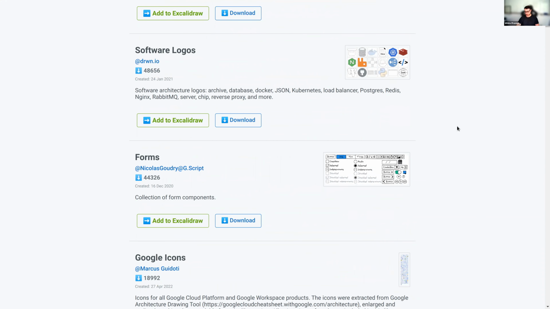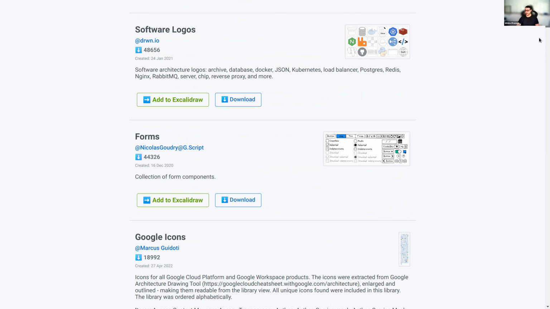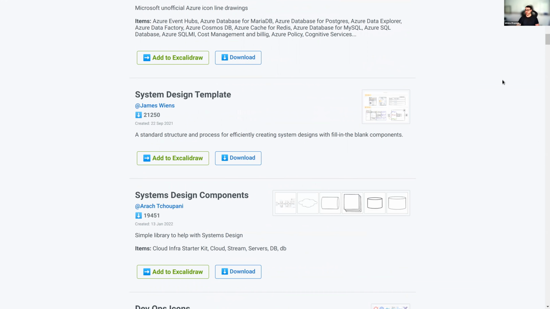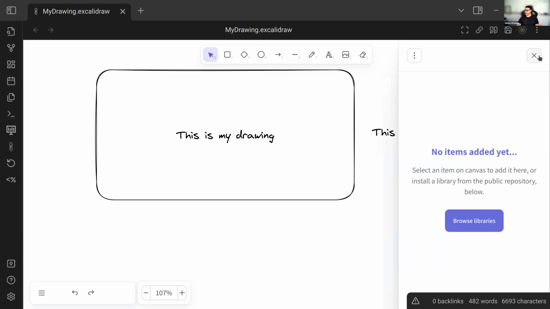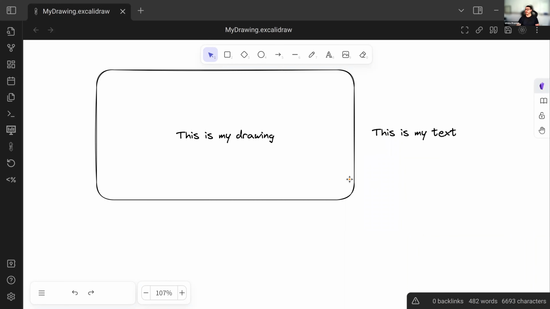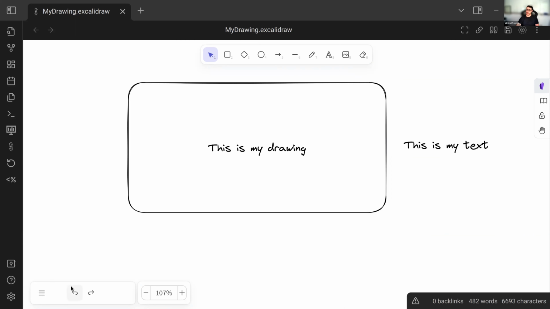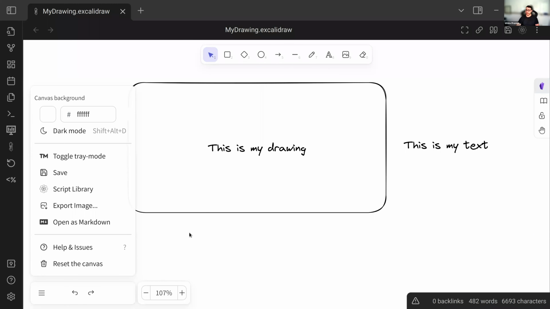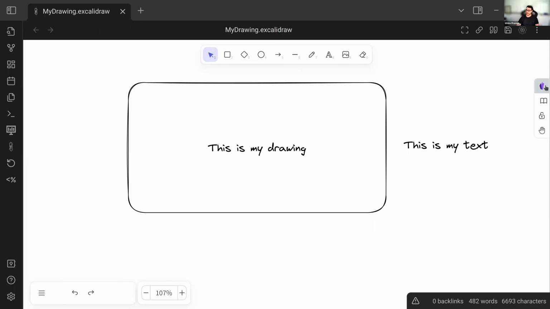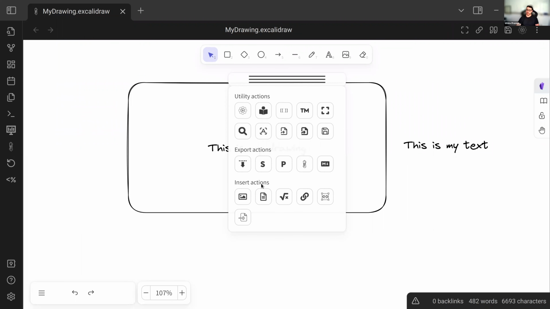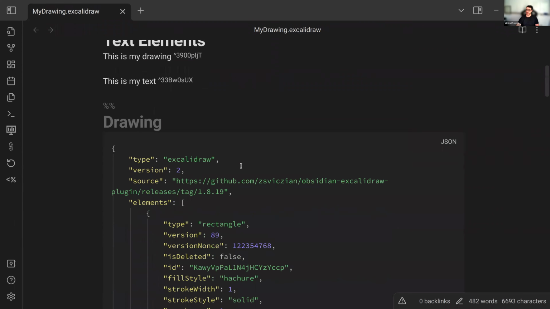You can even do some interfaces, simple interfaces if you want. Really nice. What I like about Excalidraw is that in the end, it's just plain JSON. So they have this version of Excalidraw that has some Obsidian menus that allows you, for example, to export it as an image, to see the markdown of this drawing.